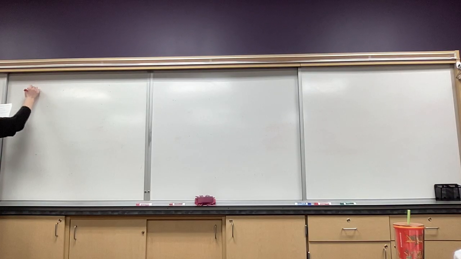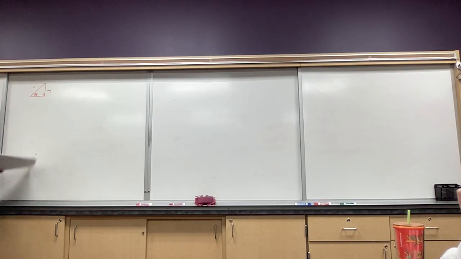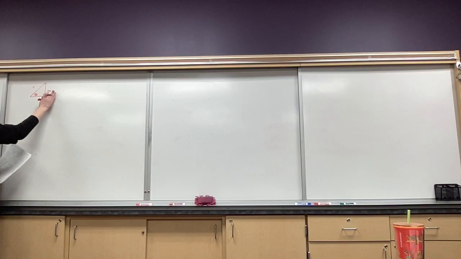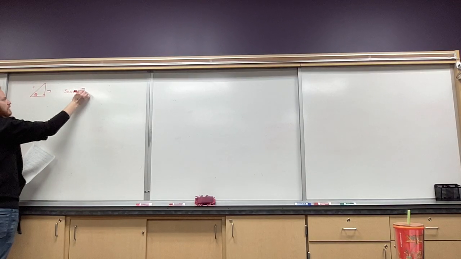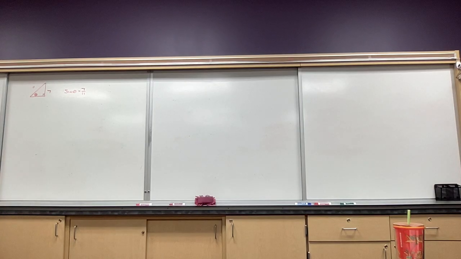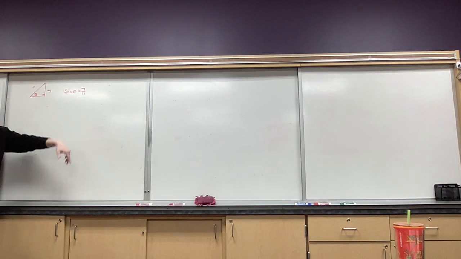So if I were to give you something like this, and I want you to solve for the angle this time. We never had to really solve for an angle like this. So I would look at this and say, okay, that's your opposite, that's my hypotenuse. So I'd say sine of theta is 7/11. So now my next step is, how do I undo sine, right? To where the angle just gets by itself.